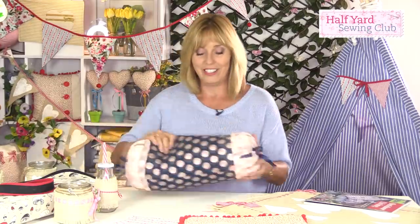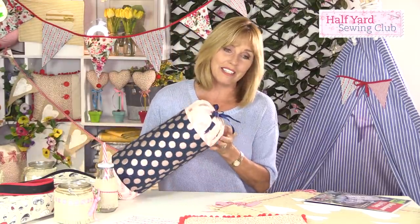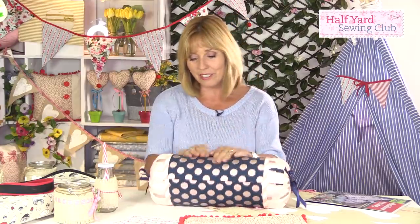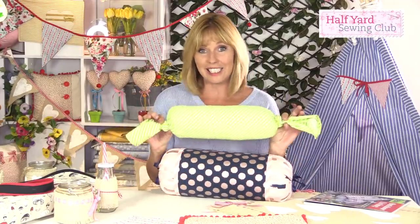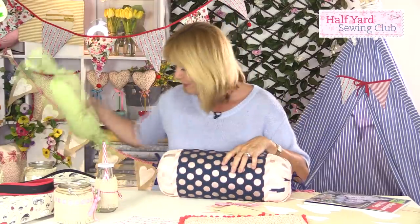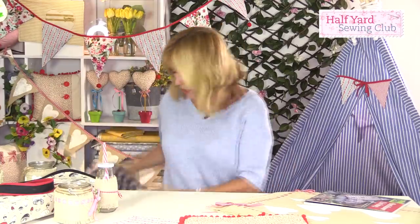There's a rather posh dining area for al fresco dining, and these cushion covers look absolutely stunning. But if you're a beginner, you may find the one that looks like a Christmas cracker a little bit easier to make — so you can see what I mean about different levels of sewing.